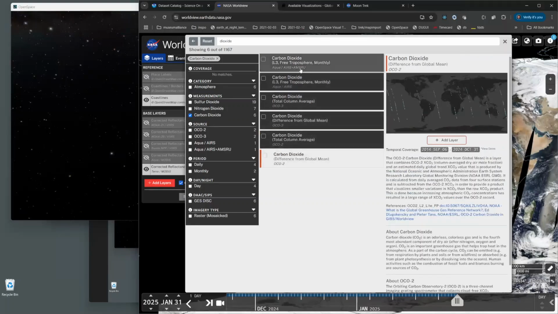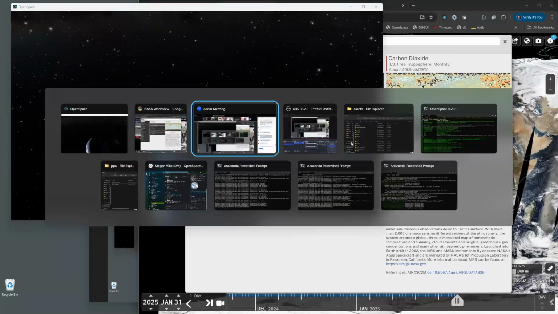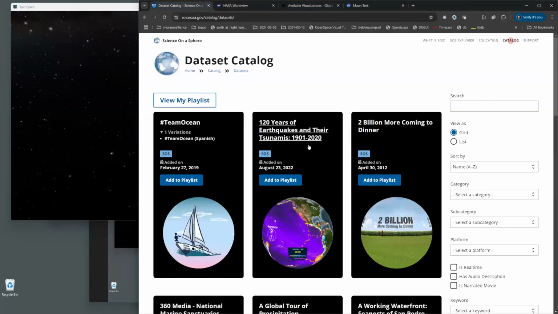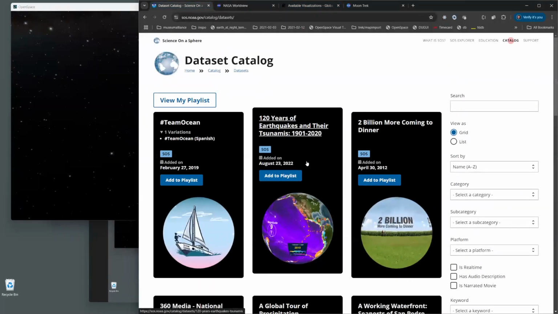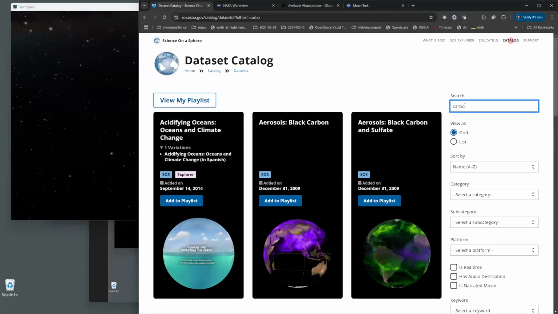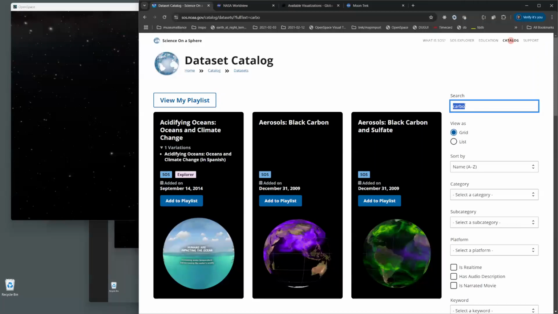I'll jump in and tell you that if I were looking at a carbon dioxide layer for my dome, I wouldn't look at Worldview, I'd look at eyes.nasa.gov. They have a more public-friendly view. Worldview has the raw data, basically for researchers. But if you want something to visualize for an audience, I would go to NASA Eyes.